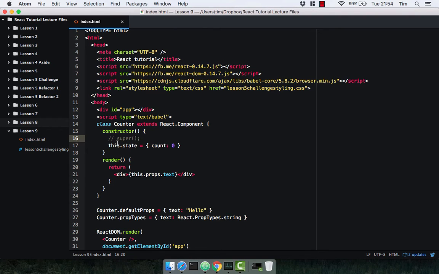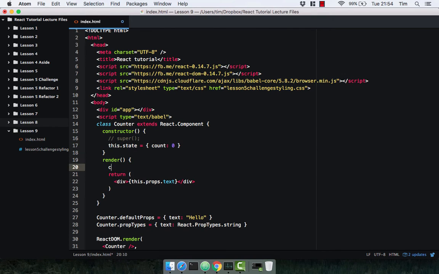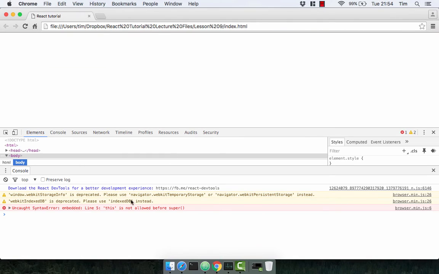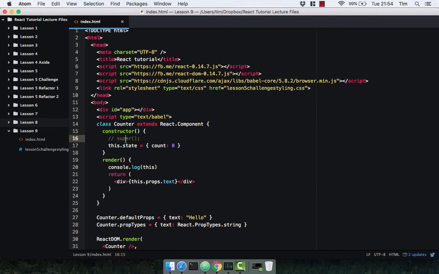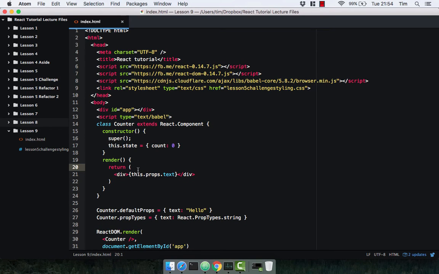So if you don't call super within the constructor, you do not have access to the keyword this. And in fact, if you console.log this from within our render method, refresh the browser, you'll see that this is not allowed before super. So you must call the super function if you want to have access to this.